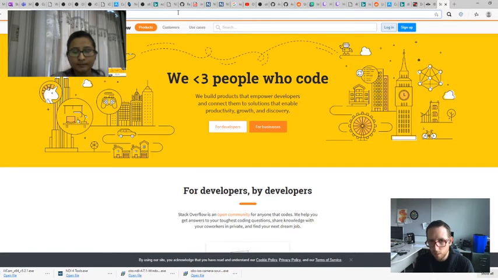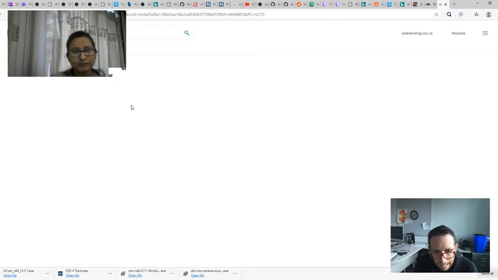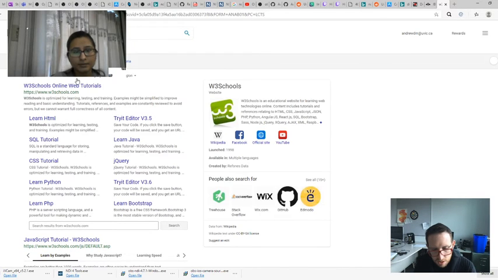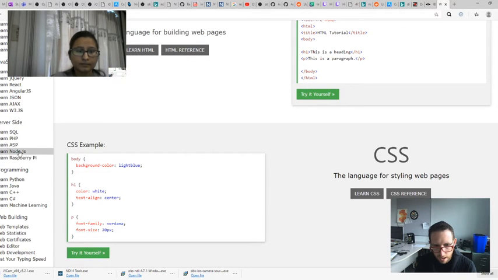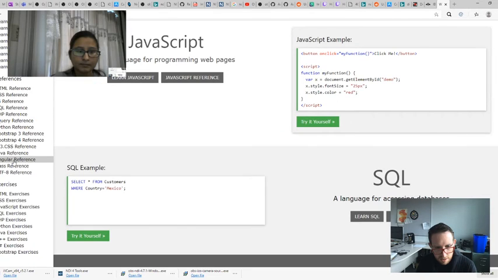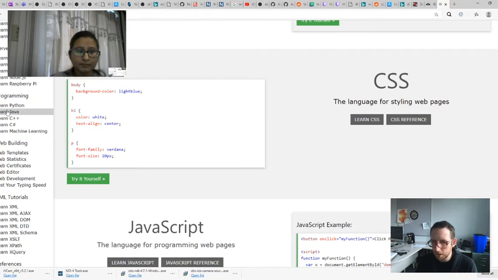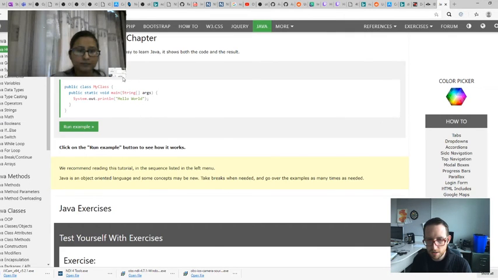Awesome. And then one of the other resources that Nikita was talking about was something called W3 Schools. Yeah. And W3 Schools, if you just Google it again, it's right here. And this is really focused around web development, but front end, back end. So you can see everything. So we've got things like SQL, Raspberry Pi, Node.js, Python, like we were talking about earlier. Also machine learning, which is very cool. And then everything under the sun. So it's great if you're interested in learning about any of these things. This is a really awesome free resource that you can check out to learn a little bit about all of the different languages and how to do anything you might want to do in them.